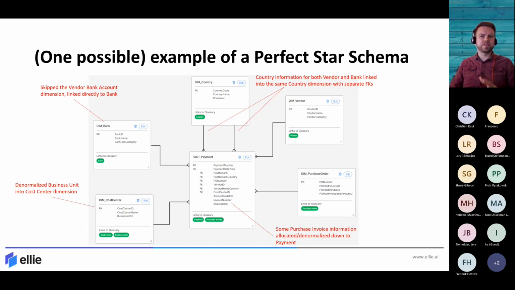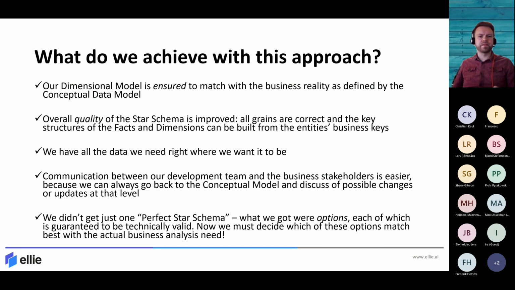So we have achieved something that is ensured to match with the business reality. So we're not taking shortcuts which would endanger the structure of the real model, the reality in the conceptual model. We are just manipulating the structure in specific ways that still ensure that it matches with reality.